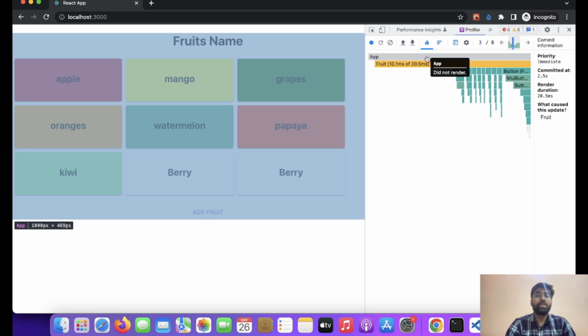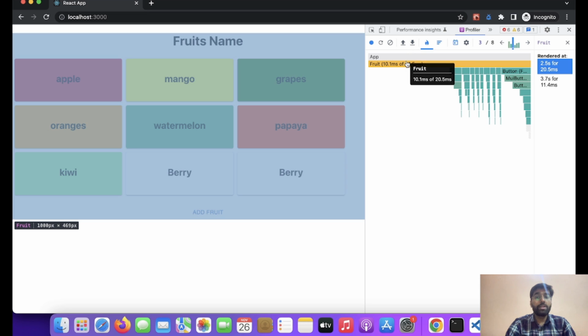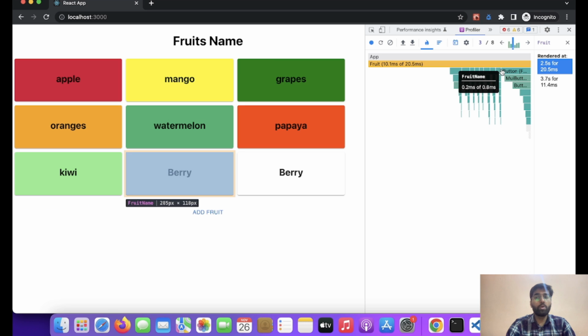So let's suppose we have this App over here, then inside that App it is showing us this Fruit, that is rendered this many times. It is also showing us this information, and then it is also showing that Fruit is further divided into these particular components. These particular components are nothing but the FruitName components, as you can see while I am hovering on them. So this is the use of profiler. I do not have much data to go in depth for the profiler, but the main thing that it does is tell you the number of times your particular component is rendering.